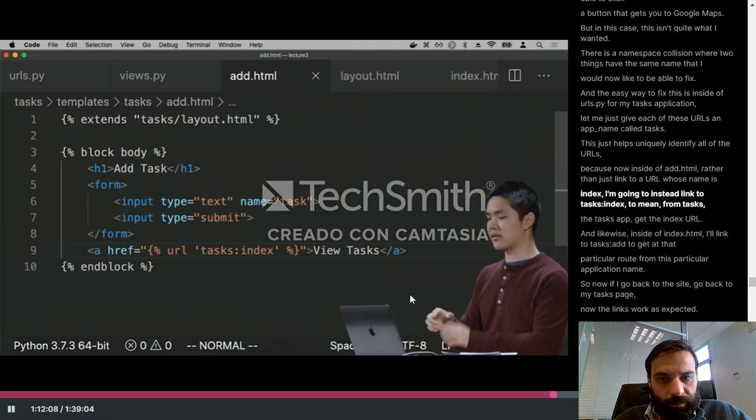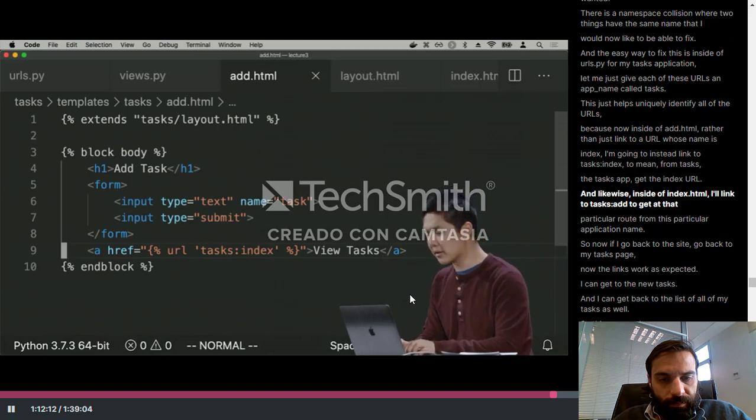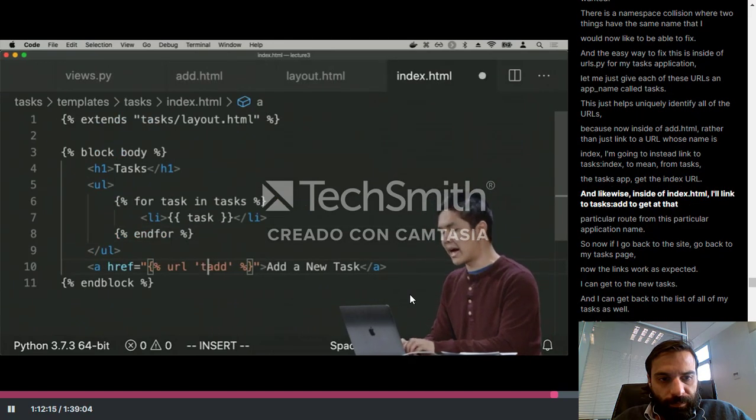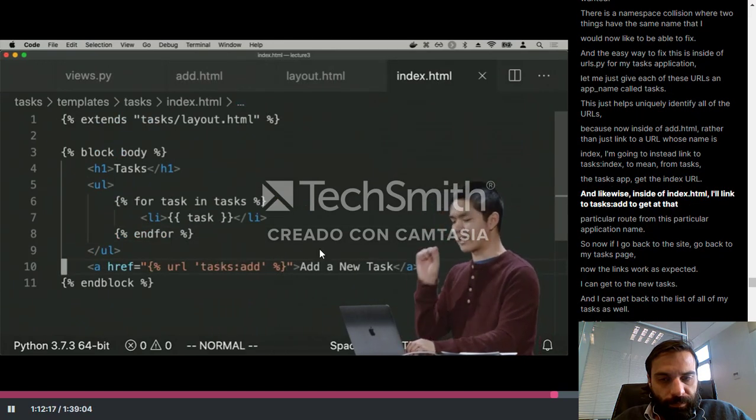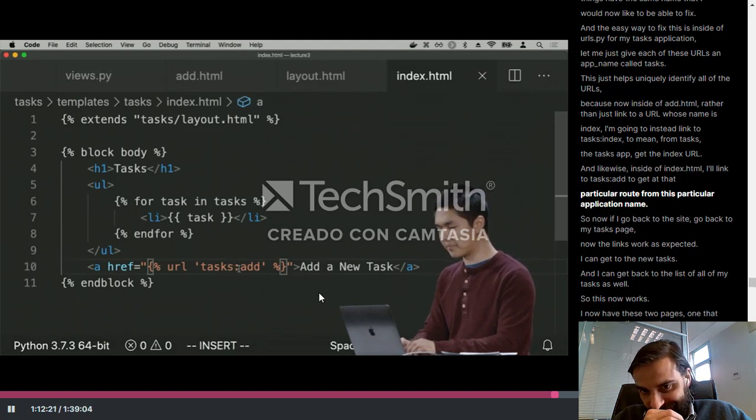To mean from tasks, the tasks app, get the index URL. And likewise, inside of index.html, I'll link to tasks:add to get at that particular route from this particular application name.